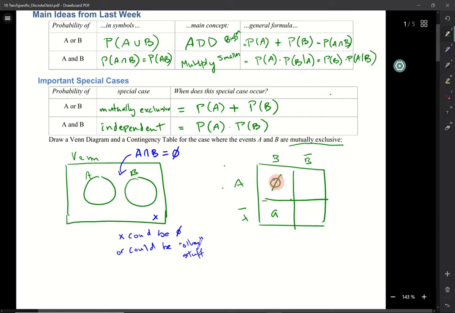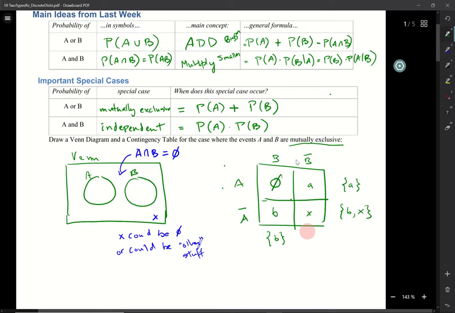All of the A stuff is here, and then all of the B stuff is here. And then we might have some extra little bit of stuff over there. So the A stuff would basically be A. The not A stuff would be possibly B and X. And remember, X could be nothing or it could be something. And then the B would be all of this stuff, so it would be B.